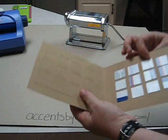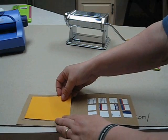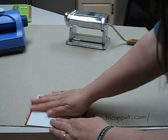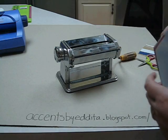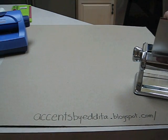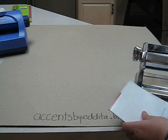Now I'm going to open this. Lay my cardstock. You can either put it here or here. It doesn't really matter. I'm just going to lay it there. And then I'm going to close this. Now if you have a Cuttlebug machine, you can use that. I don't, so I've got this pasta machine here that I use for polymer clay, but this works great here. So I'm going to put it here on the edge of the table, and I'm going to run this through like so.